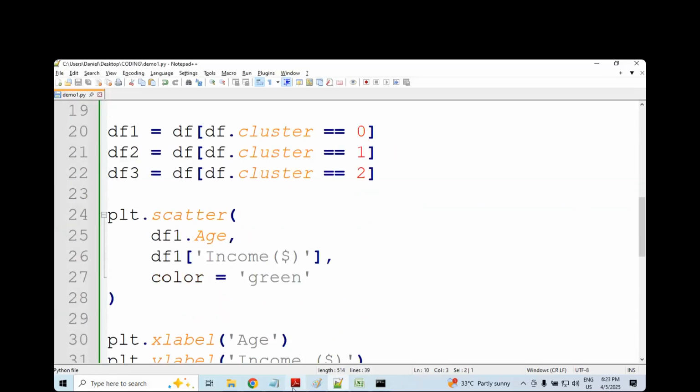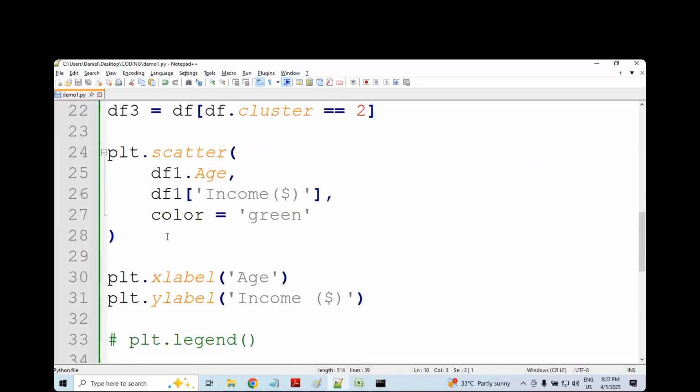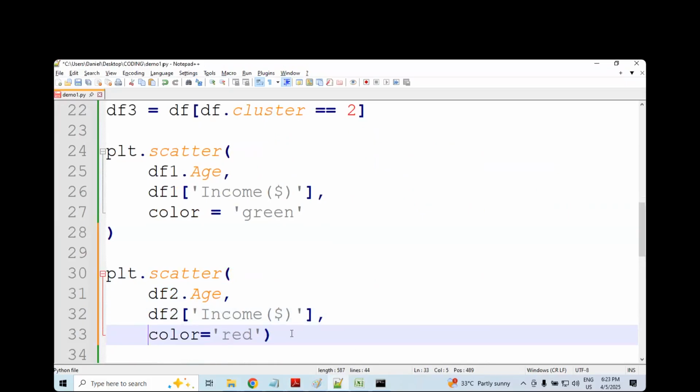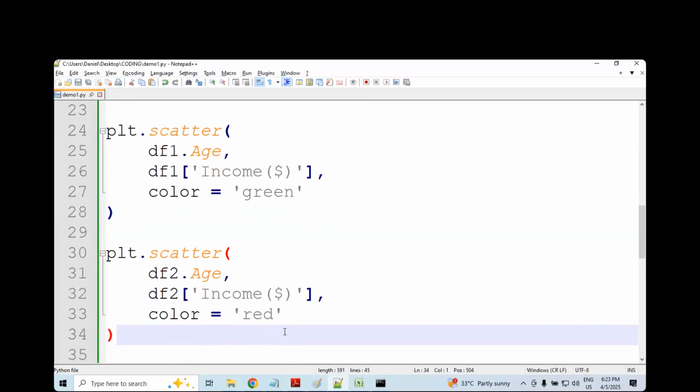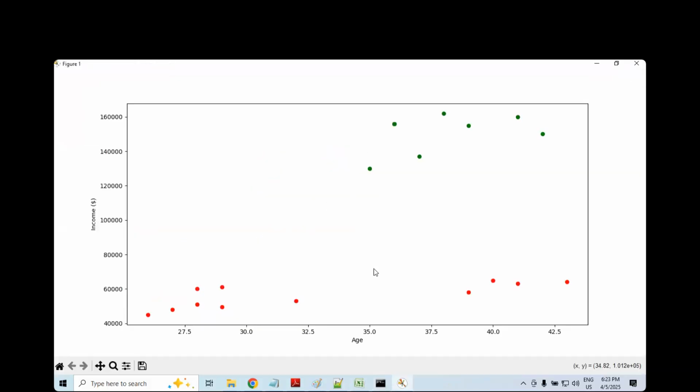Daniel, can I create the second cluster? Yeah, you have to create the scatter plot for the second cluster: age, income, color. Now, what is the color specification? Red. Please be focused. Oh, very nice. I can guarantee this is one cluster. Once we plot the third one also, we can confirm whether these are really near or very far. Are you with me or not, sir? Good.